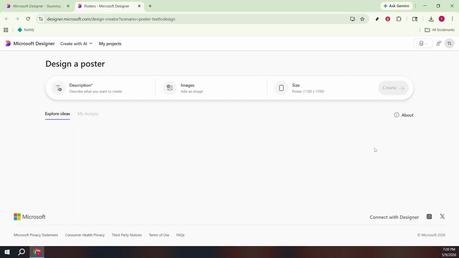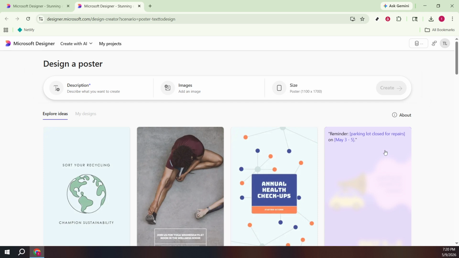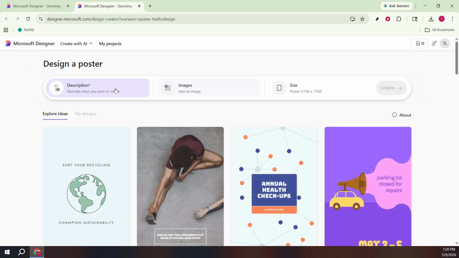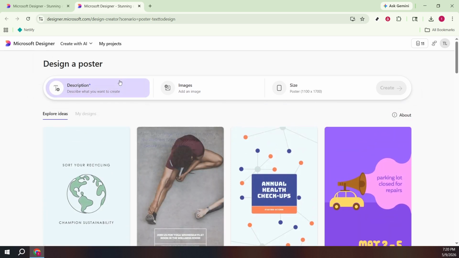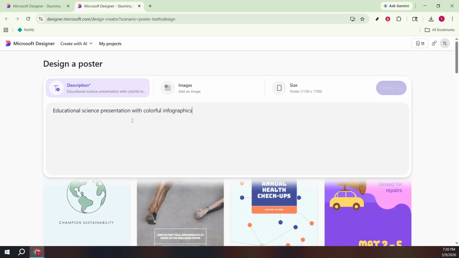Think of this as the recipe for your image. Be specific about the subject, style, colors, mood, and key details. For example, instead of a poster, try a vibrant poster featuring a minimalist mountain landscape, bold teal and orange palette, soft lighting, clean negative space. If you want certain elements emphasized or avoided, include that in plain language.